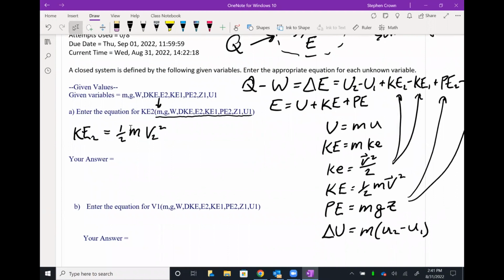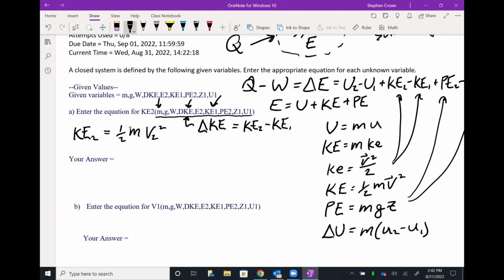Well, we do have the change, dke. dke is really delta ke. It's just difficult to type in a delta using the text input, so the capital D just stands for our delta symbol. So that is given, and delta ke is equal to ke2 minus ke1. And I am given ke1. So since I'm given two of those values, I can just simply solve for the third.